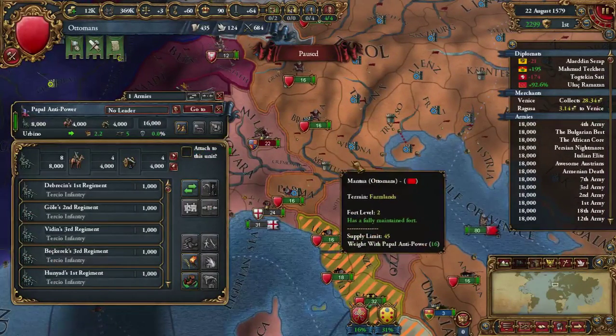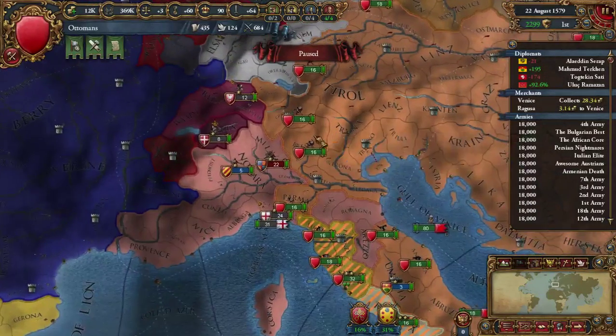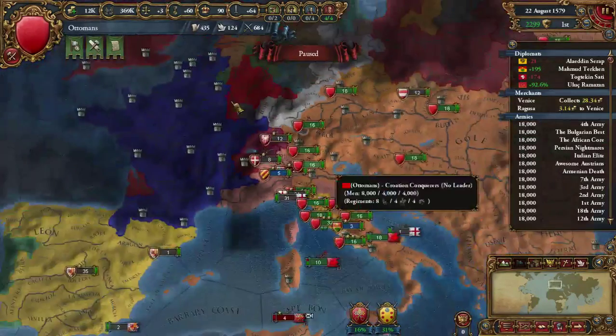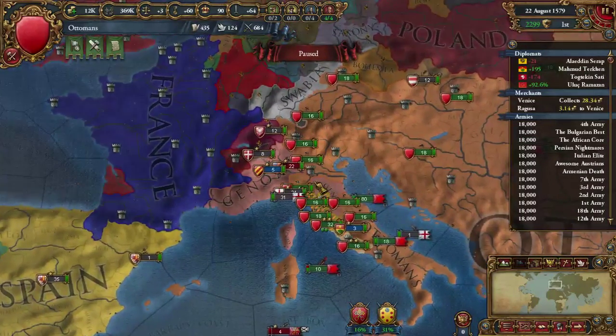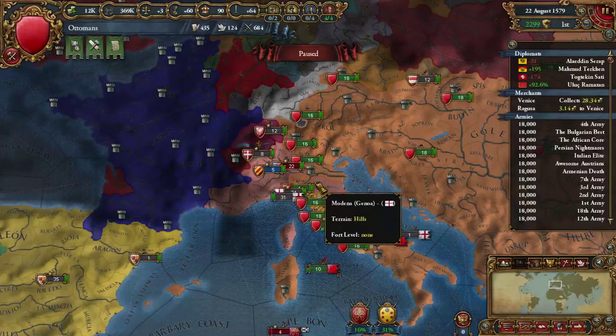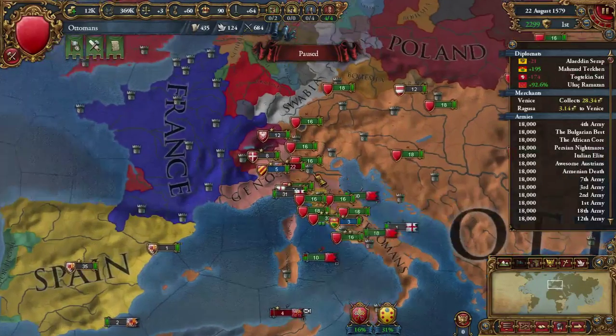Hello, England. Interesting. Did not know you would come actually around at all. You went from here then, or went all the way through France? Probably you went all the way through France. You're allowed it now because we are at war with both. France doesn't need to give you military access. We have access because we are at war, and thus you can walk through everything.